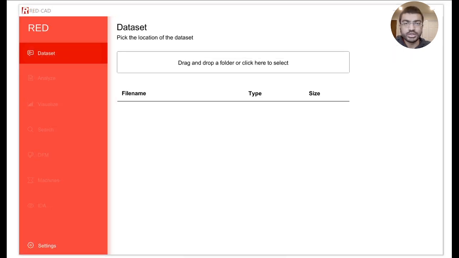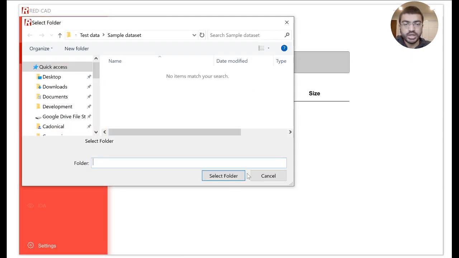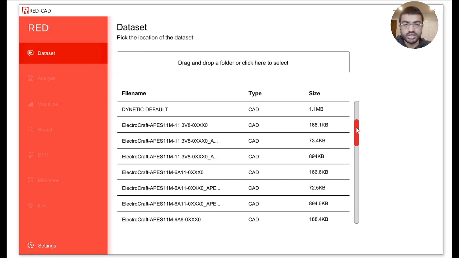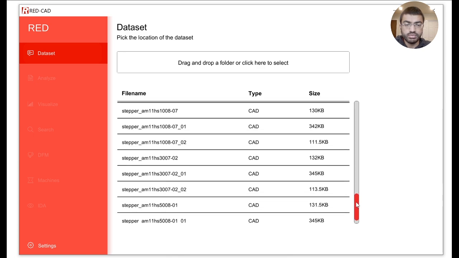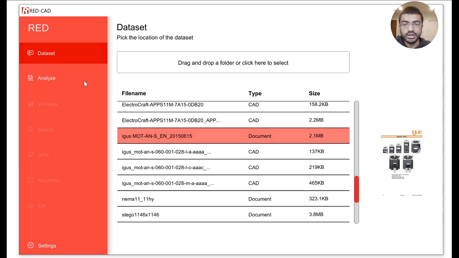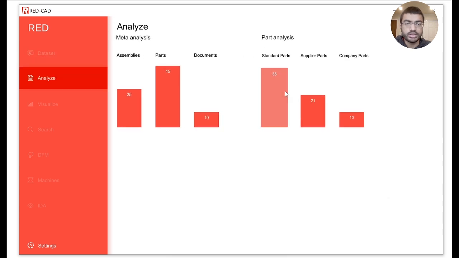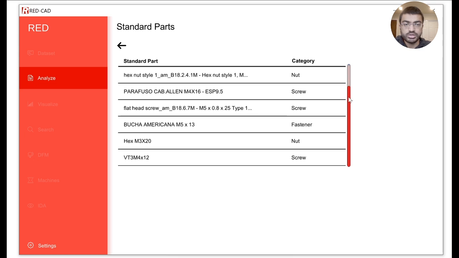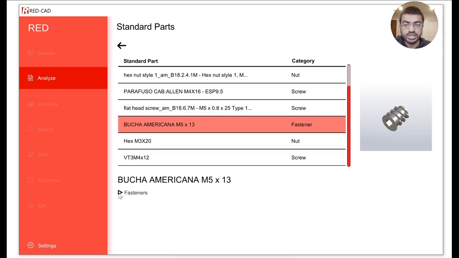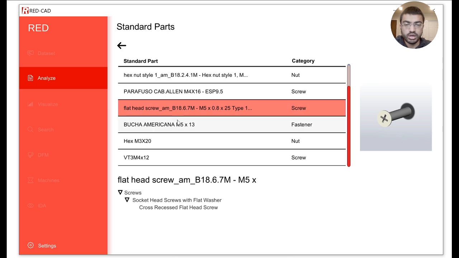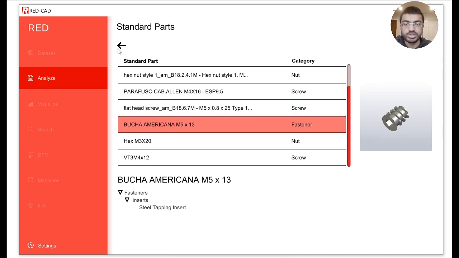This is how the IDA works in the background. When it is pointed to any data source, it first determines the kind of data it's working on: CAD designs, documents like spec sheets, vendor catalogs, and then analyzes this data set and classifies the parts that it's able to identify, the standard parts like screws, nuts, bolts. As you can see, it's invariant to the naming scheme because it does a graphical lookup to identify these parts. So the names can be in English, Portuguese, Spanish, doesn't really matter.